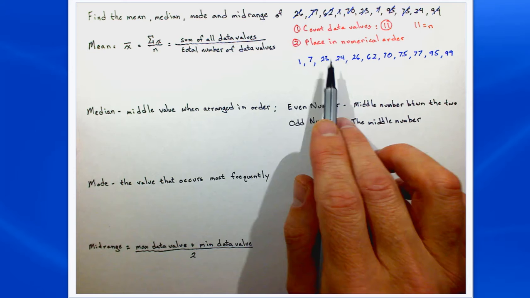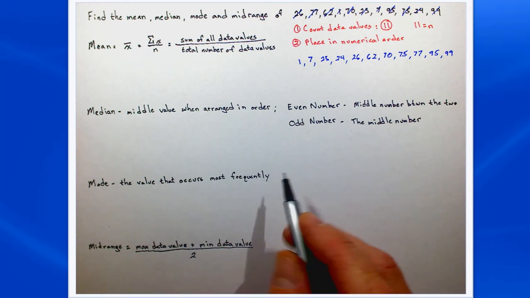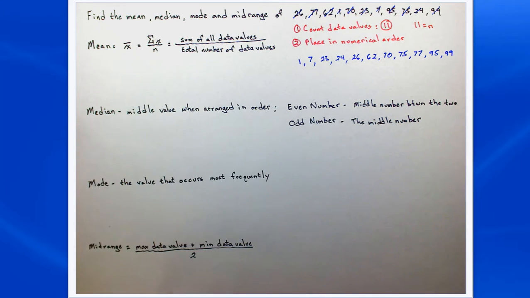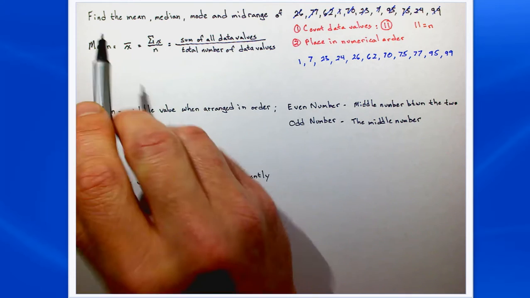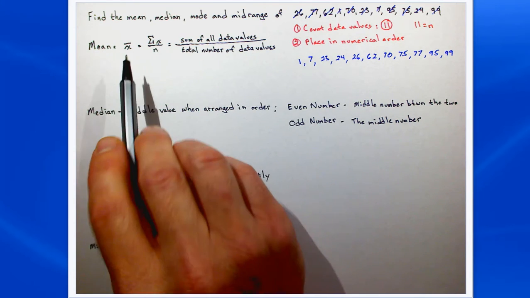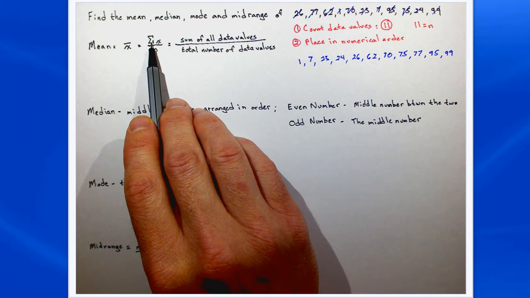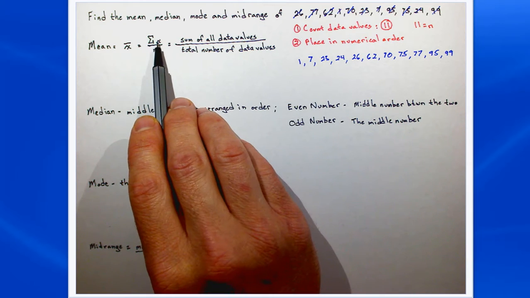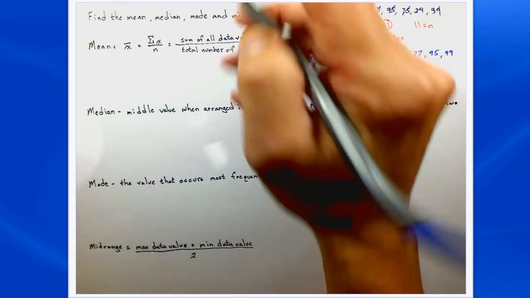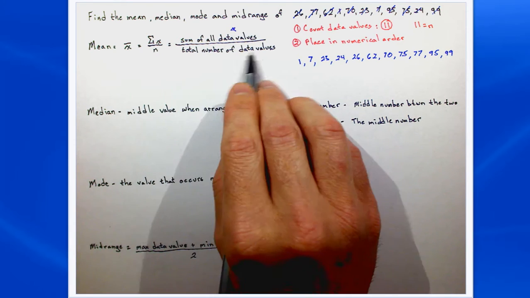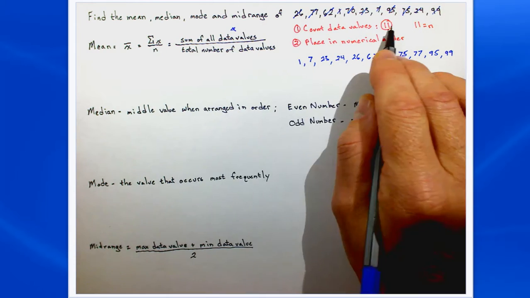So now after I've done these two things, I can start finding mean, median, mode, mid-range. Okay, to find the mean, mean is given by this symbol. I write my x's as a cursive X because then it doesn't look like a multiplication sign anymore. And you'll use X often throughout this. So X bar is what we call that. That is the mean. It's the sample mean. This is a Greek letter sigma. It means to add together, to sum. So the sum of all the x's, and that's what your data values are. They're considered your x values. Divide it by n. N is the total number of data values. So I'm going to add all these together and divide by 11.